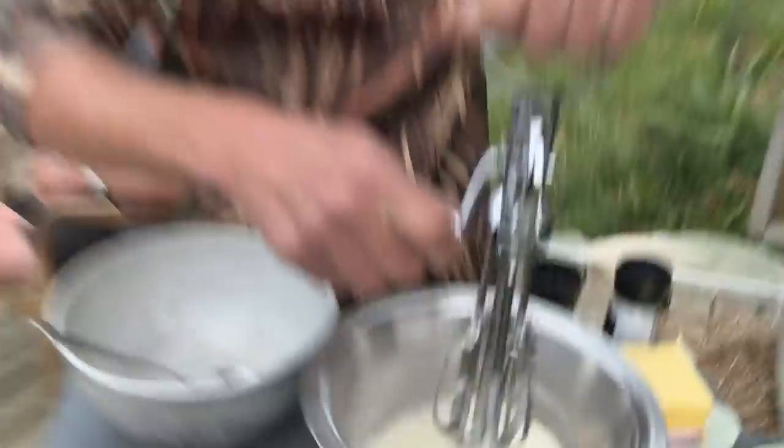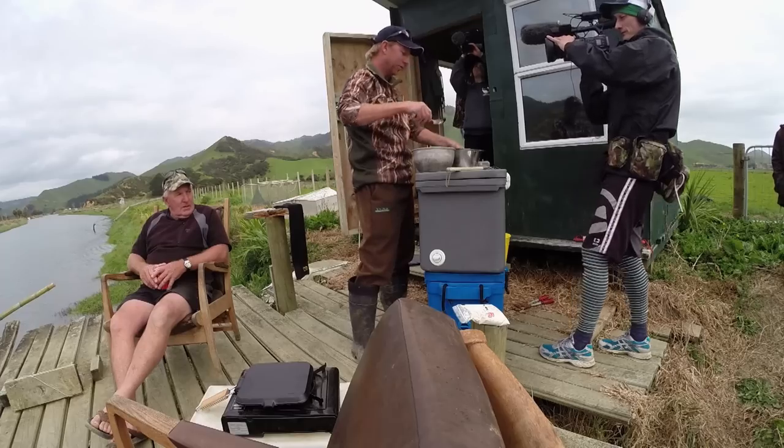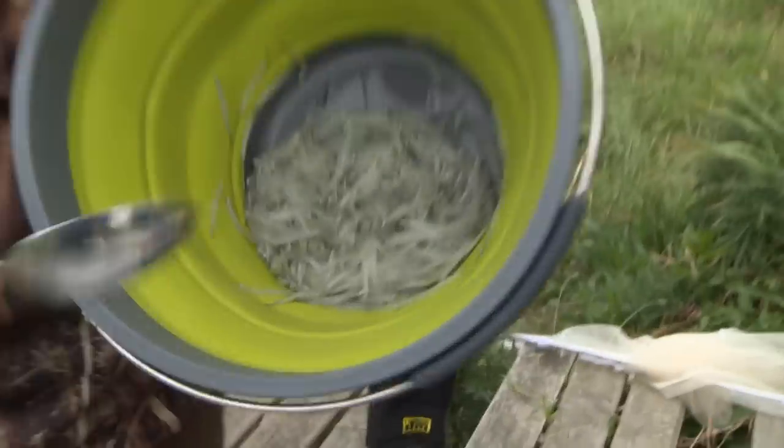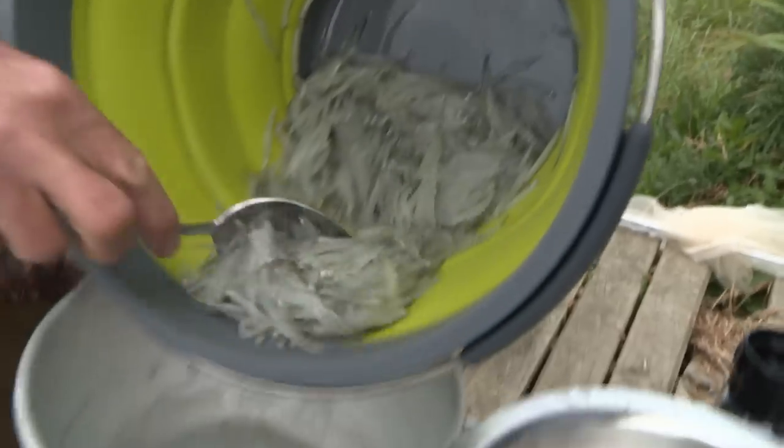Right, that's probably as good as I'm prepared to do out here on a whitebait stand — it was a bit of hard yakka, to be fair. So now we've got our egg white whipped up to a foam, and we get to the main ingredient: our whitebait. I'm just gonna chuck a few of them in.